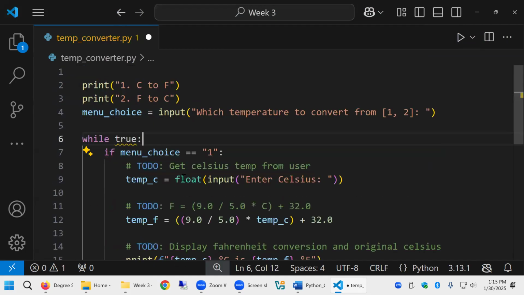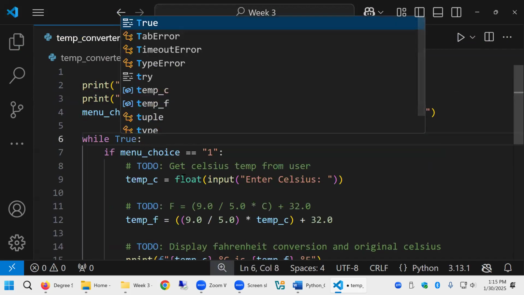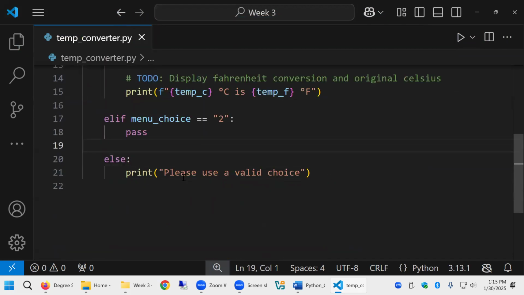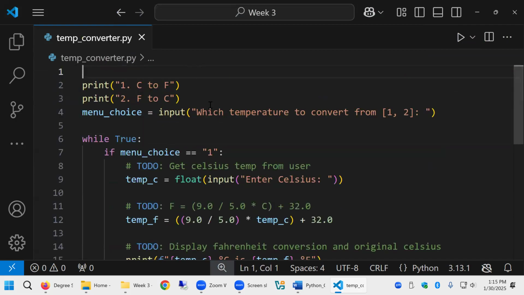So we'll do the same thing, but we'll have a loop in it. Oh, it's supposed to be capital T. And I actually need another choice that allows me to exit it. I'm only just demonstrating a loop. So a while loop, it loops, it goes and goes and goes. It tests to see if the loop is true. Well, it's always going to be true. We'll work on that next week.